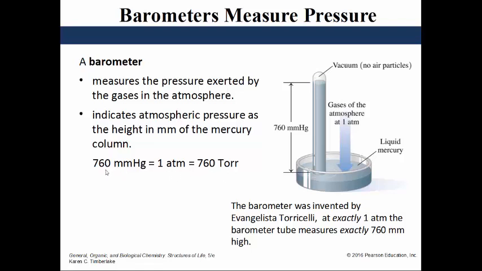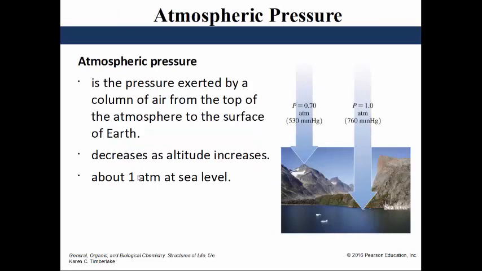So 760 millimeters of mercury is exactly the same value as 1 atmosphere, which is exactly the same thing as 760 torrs. So all three of these represent exactly the same value. The only difference is using 3 different scales. So being able to convert from one unit to the other is critically important when you're given sample problems using the gas laws, which we'll go over in a few minutes. If you use the wrong scale, you won't be able to use the formulas correctly and you won't get the right answer.